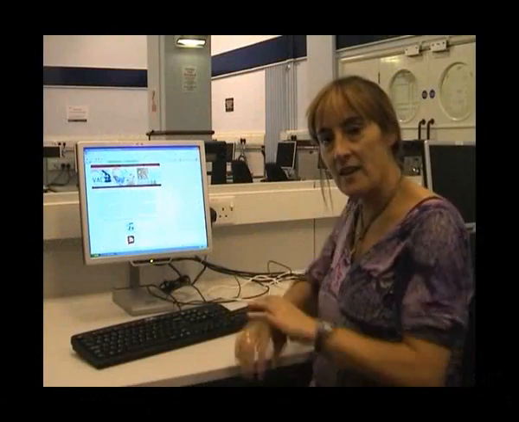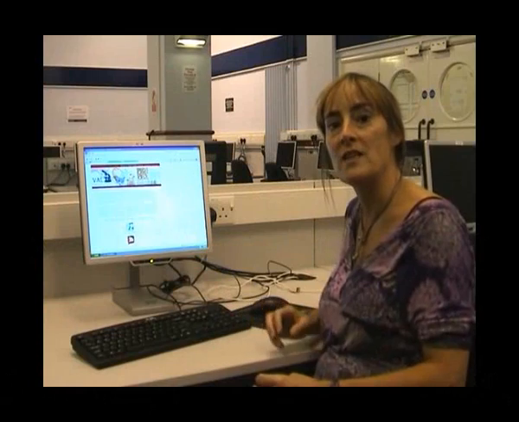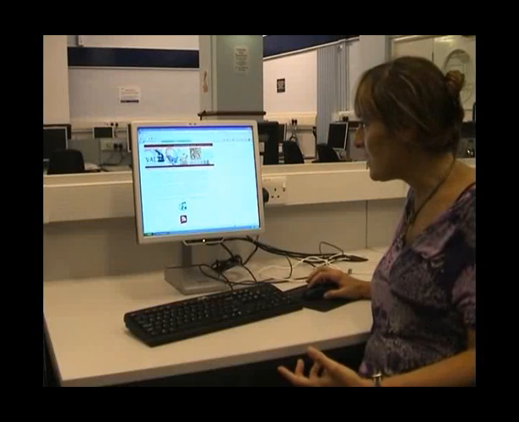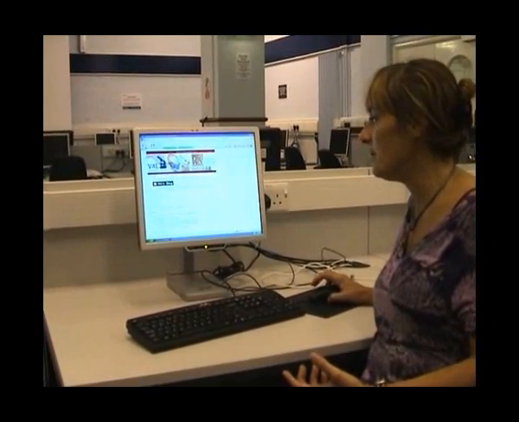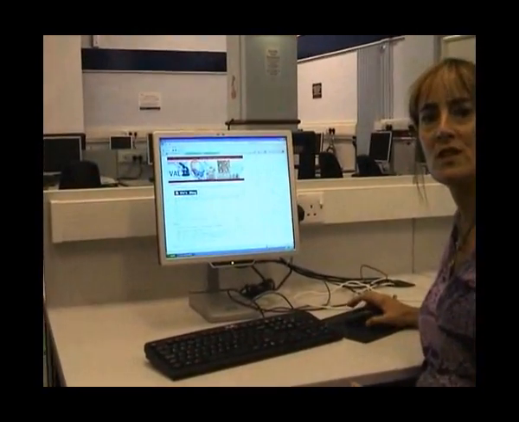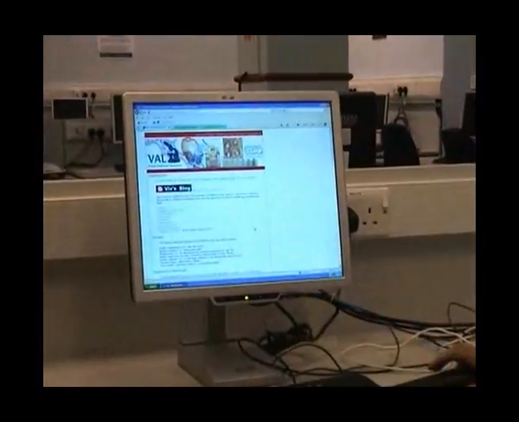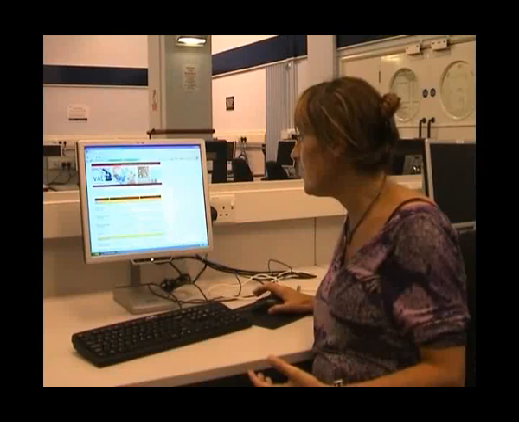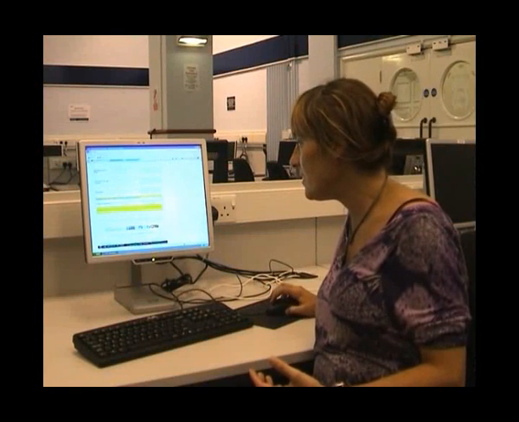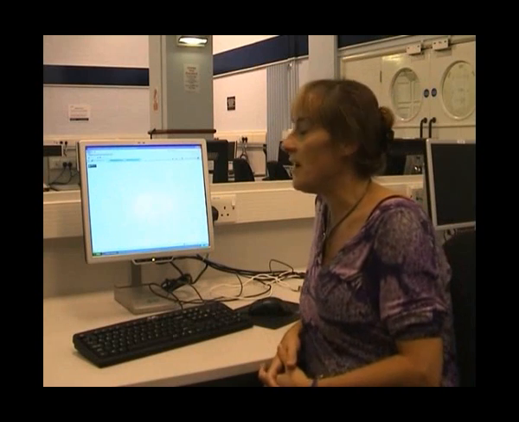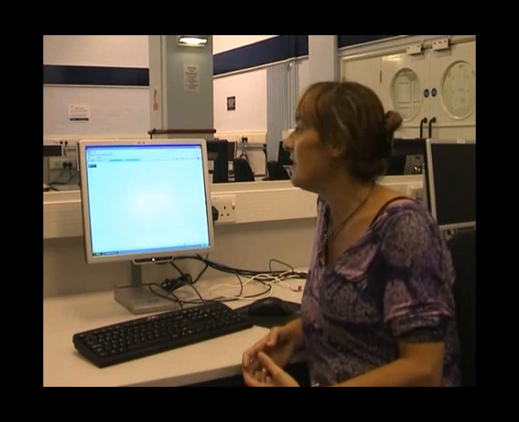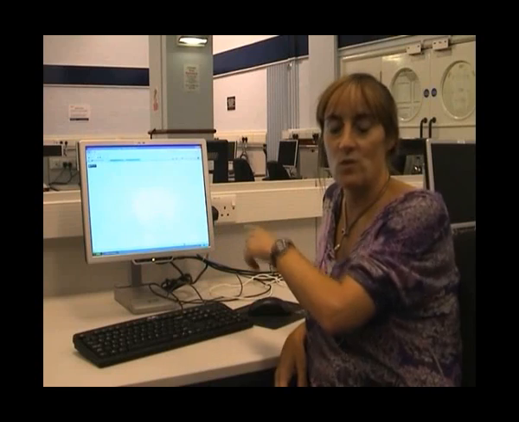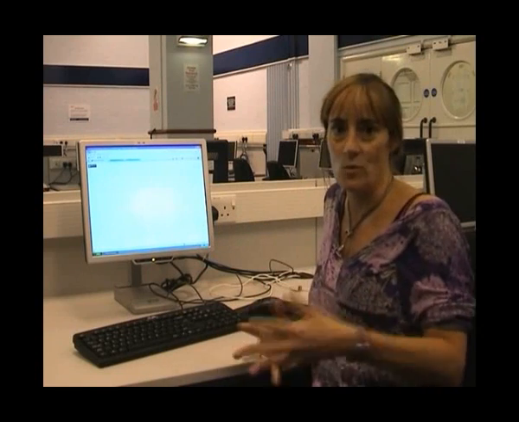The resource overall here is a website, and then everything that's on this is available in the separate file formats through Durham Open. So things that are on here might also include top tips on developing resources, a blog of how VAL has developed, links to relevant research about VAL and lab skills and OER. It's all available through the Creative Commons license that enables anyone non-commercially to use it. People are more than welcome to decompose the resources and adapt them and reuse them and do what they like.